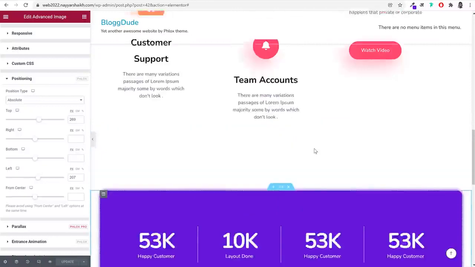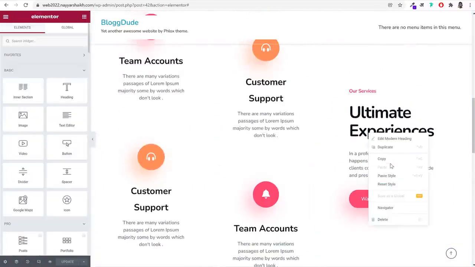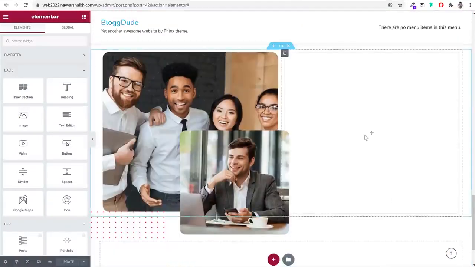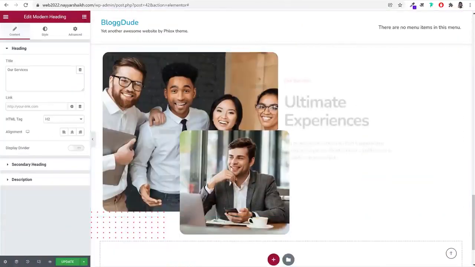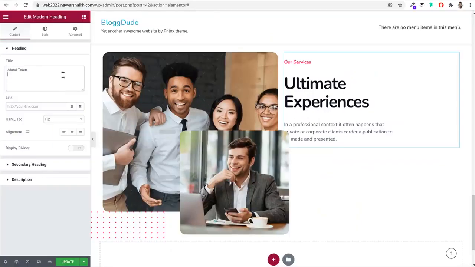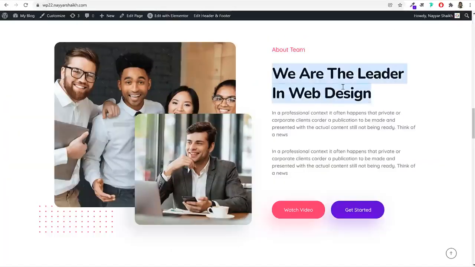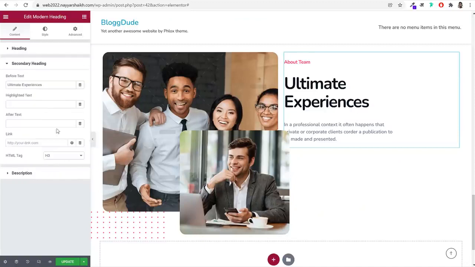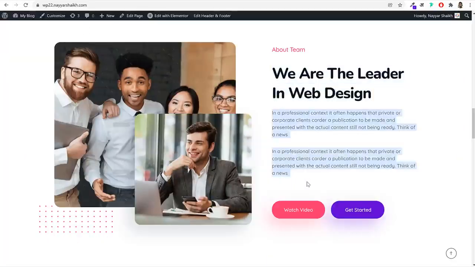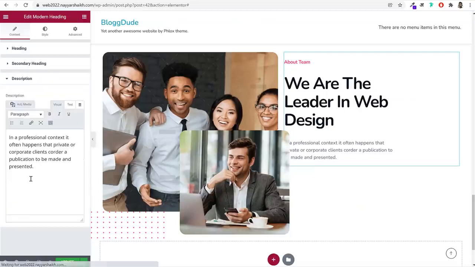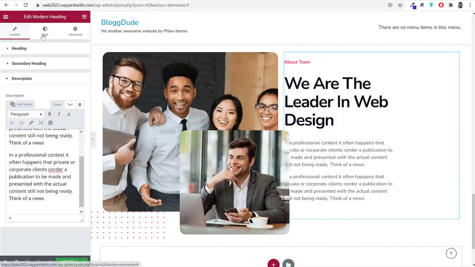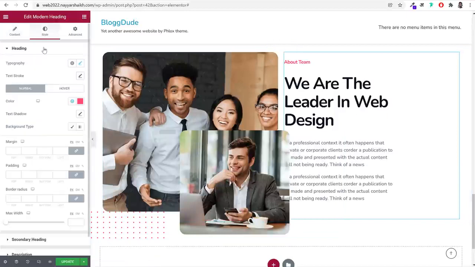Okay, so for this we'll again go back over here at top, copy this thing and come over here, paste it over here. Okay, now whatever the text is, so the text over here says about team, and after that the title says this thing. So whatever the title is, enter that title, and after that whatever the content is. Okay, so under description we'll type in this content. Now you can change the styling. I think title looks good.